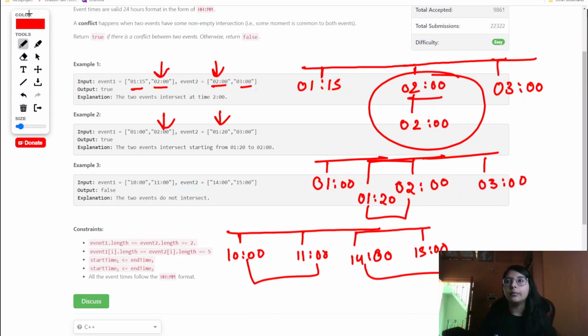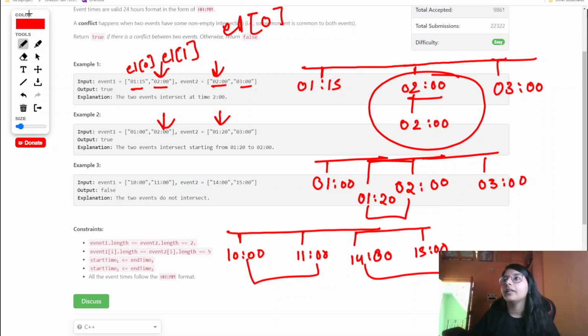So basically, in exact terms, it is like this: event of 0 and event of 1. From these two examples, here it is not 0 but 1, because it is the second one.